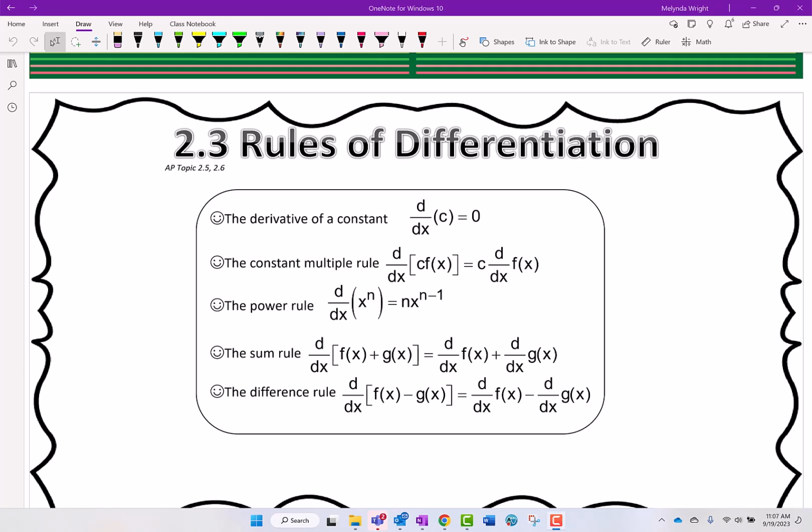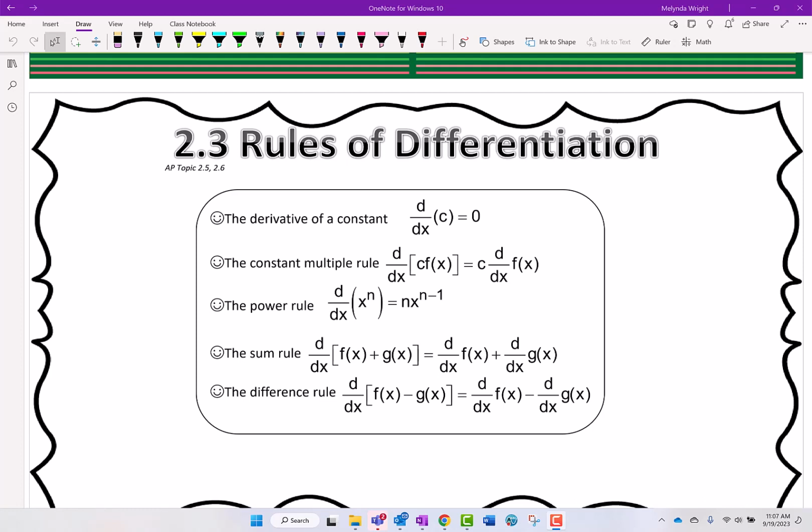All right, so let's take a look at our lesson for today. I know we've been enjoying the definition of the derivative, and you probably wish that we would never leave it, but I just have to tell you, today we're going to learn some rules that will take the place of some of the things that we do with the definition of the derivative. I know, it's inevitable.